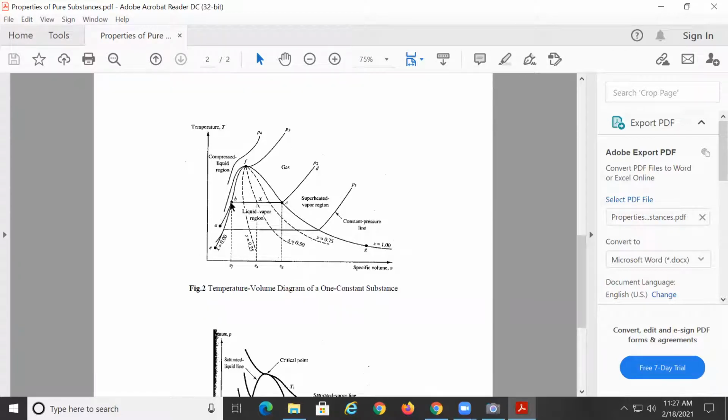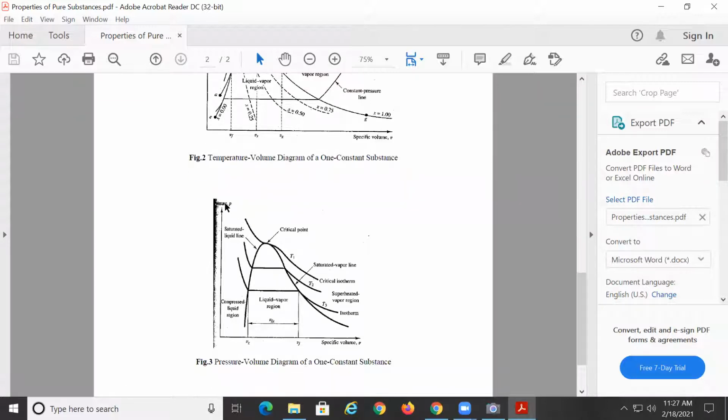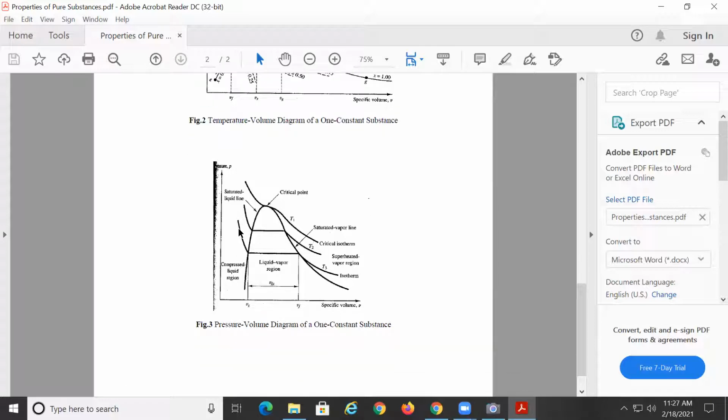So when you have temperature, you go through lines of constant pressure that go up, and when you have pressure and volume, you go through lines of constant temperature that will go down. All right? Okay, so you need to understand this figure, which is not that difficult. Okay, we're going to practice.